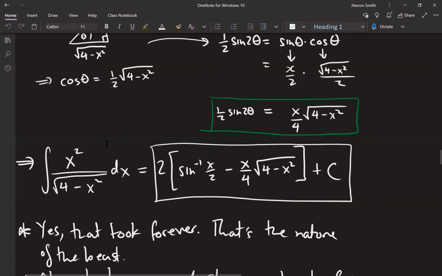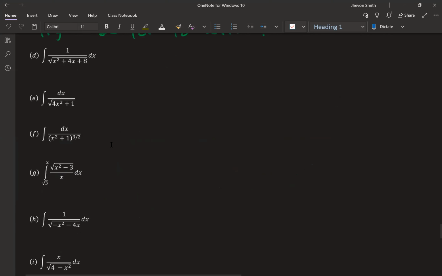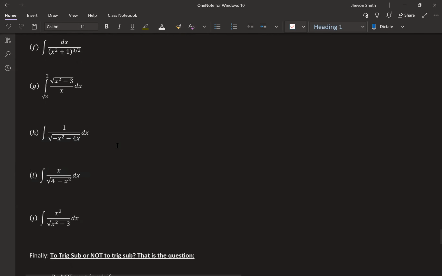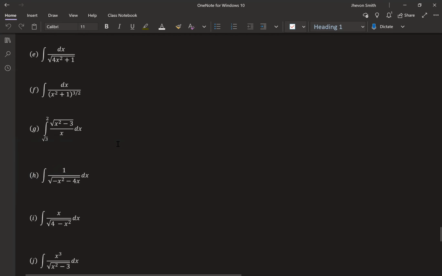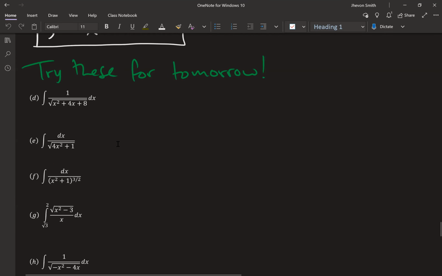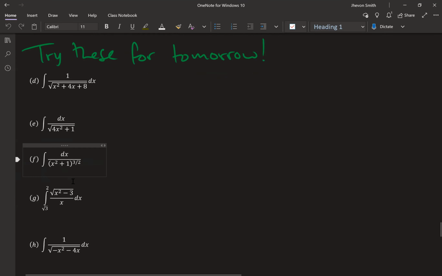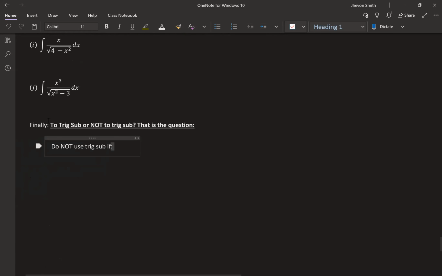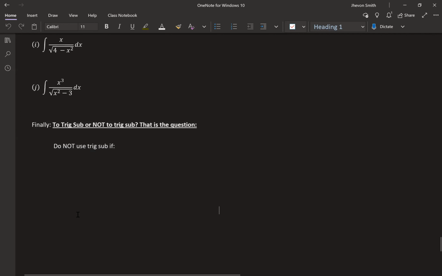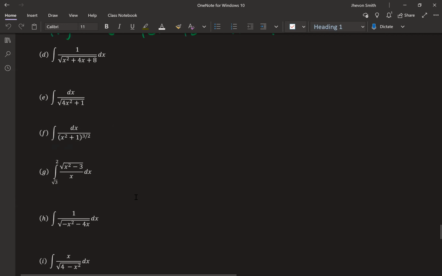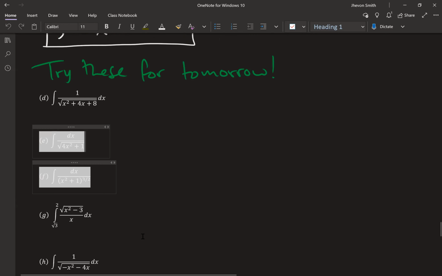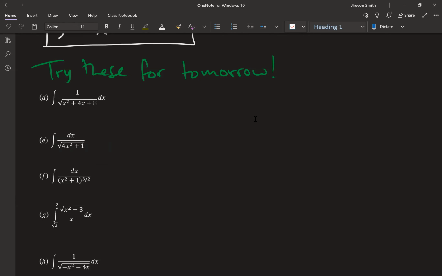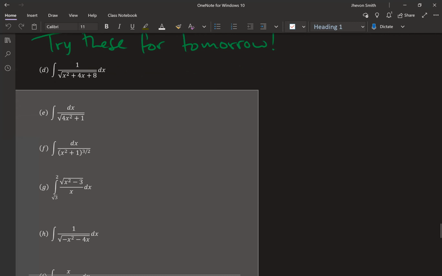And that's basically it. So we did several examples, but we do have a bunch more to cover because trig substitution is something that you'd want to get used to. It's probably going to take a little bit longer to get used to it than a regular substitution, and even that takes a couple days. So we're going to do a bunch more examples, and I actually wanted you guys to try. And then we're also going to talk about when you should do a trig substitution versus when you should actually avoid it. There are some situations in which we would avoid it, even though it's more than possible to do it. That being said, let's actually jump into this.